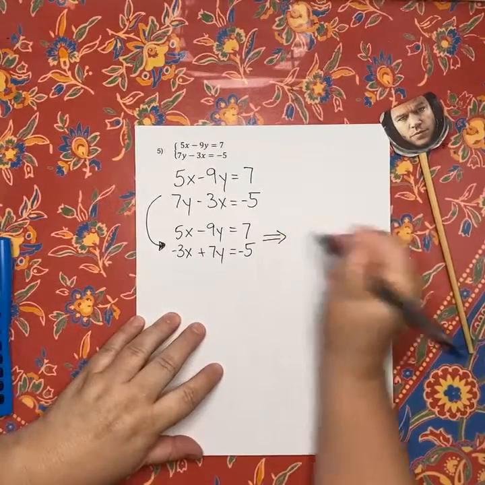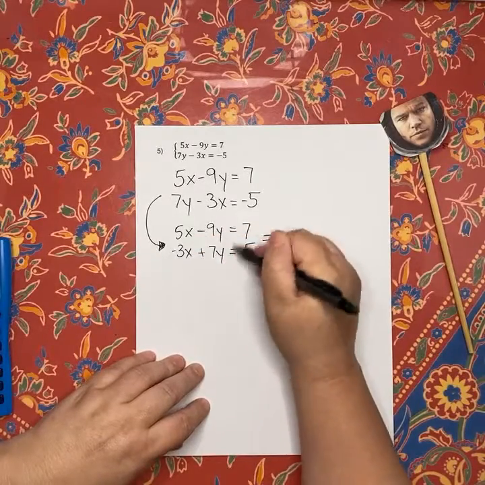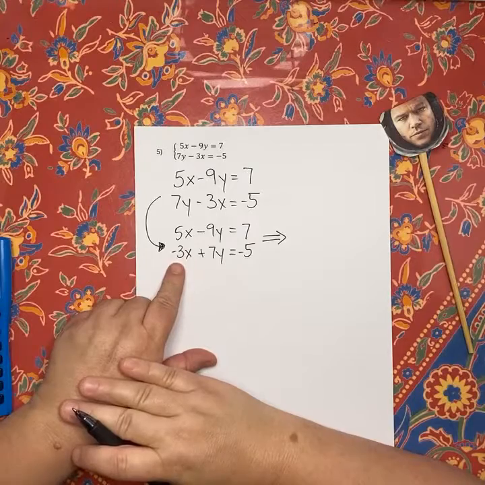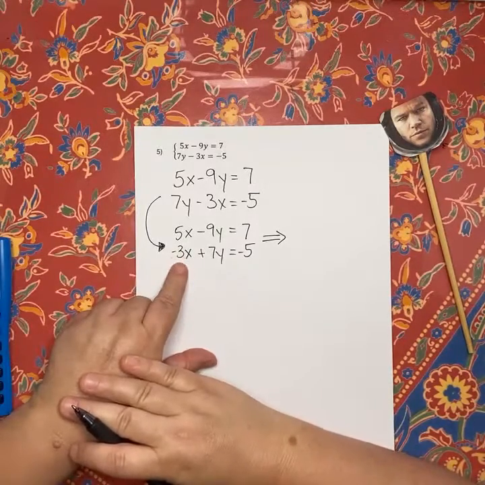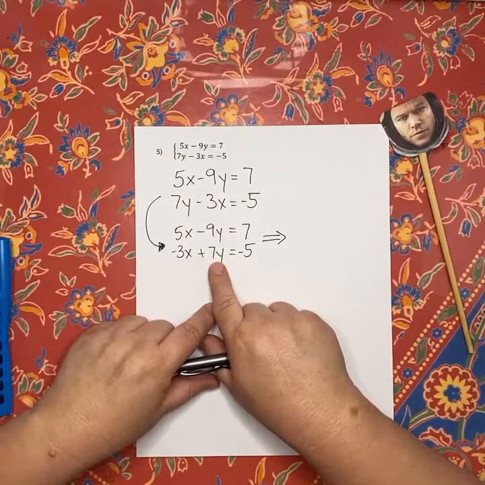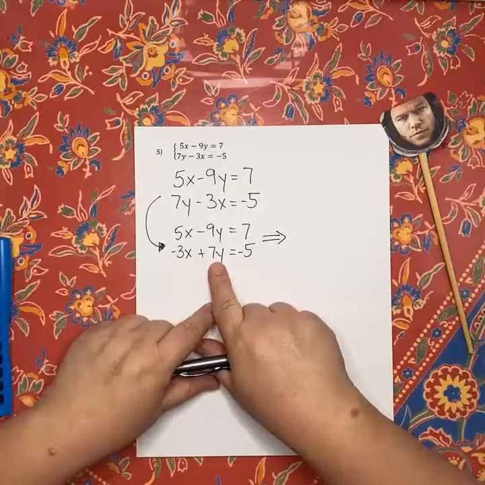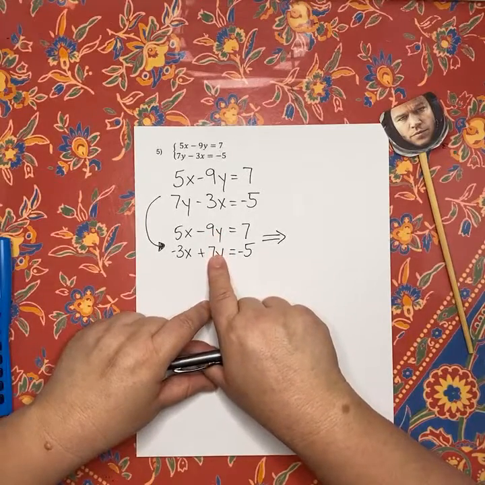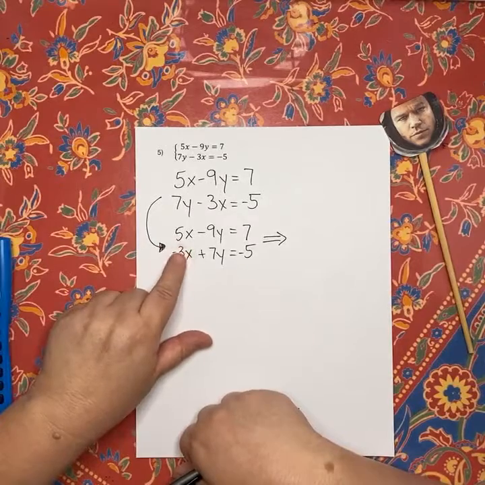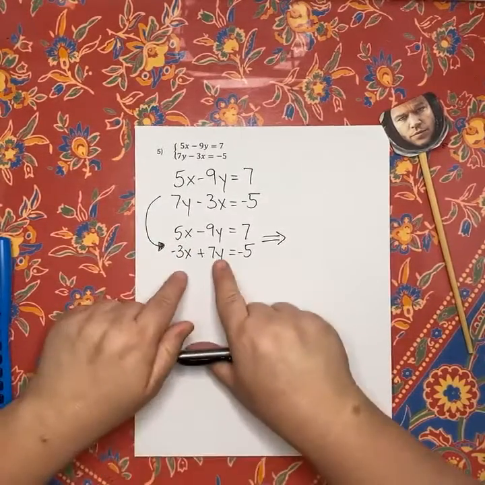Okay, so you've got two choices. We can try to eliminate the x's or the y's. For the x's, what number would you be aiming for? You're right, 15. For the y's, what number are you aiming for? This one's a little harder. It's going to be 63. 9 and 7 both go into 63. 5 and 3 both go into 15. I'm going to usually go for the smaller one if I can. It just makes my numbers easier. But you could do either one.